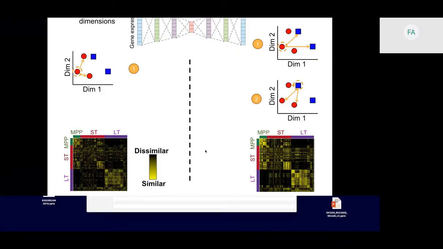There have been a number of methods developed to deal with this alignment problem. The way that we think about it is through an unsupervised transfer learning approach. The basic idea is that we're using something like a deep autoencoder to generate an embedding of each cell into some low-dimensional space. The main difference is that a standard autoencoder finds an embedding that minimizes your reconstruction loss, predicting your input using your output, whereas we generate an embedding which minimizes the difference between two similarity matrices.